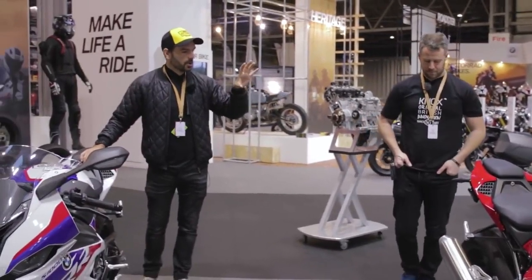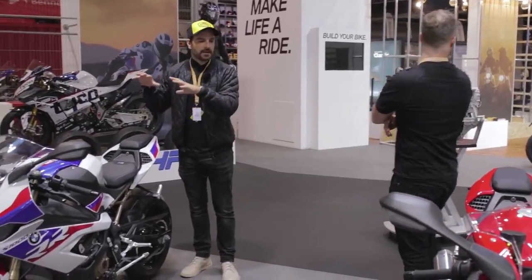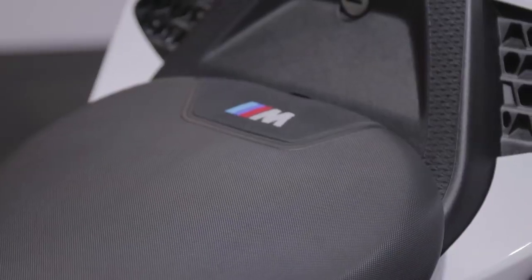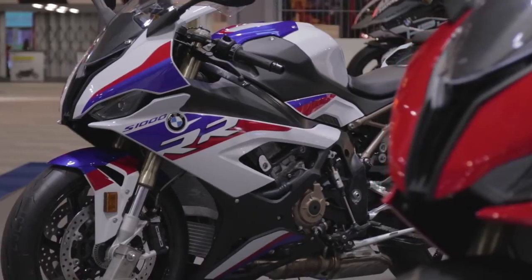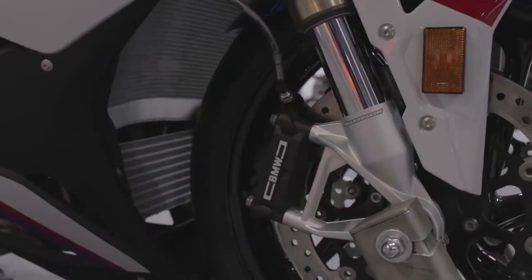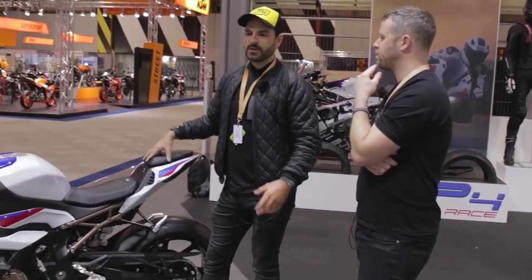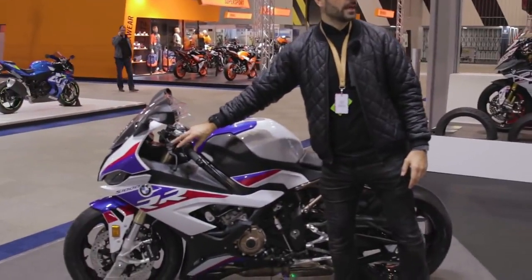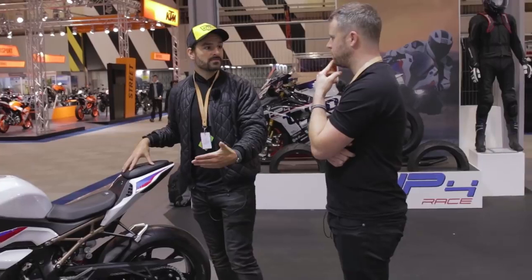The overlap between BMW cars and bikes continues as this is now going to be badged as M Sport - a theme that's been going with the cars forever. M Sport effectively takes the spec a step further: new paint scheme, new grippier stiffer seat, carbon wheels, making the bike even more performance-focused with lighter wheels. It's got a full suite of electronics and also an option to attach a GPS sensor, so whereas the standard bike uses the high beam to start and stop the lap timer, the M Sport can use GPS to time laps automatically.